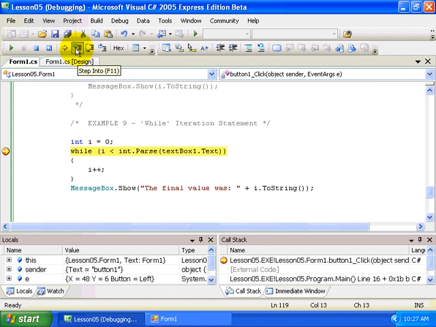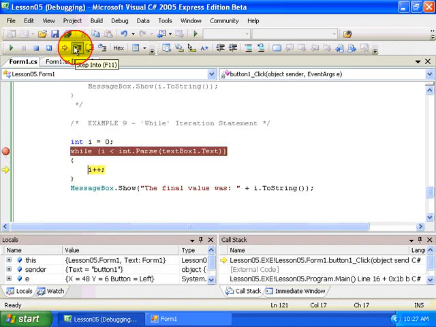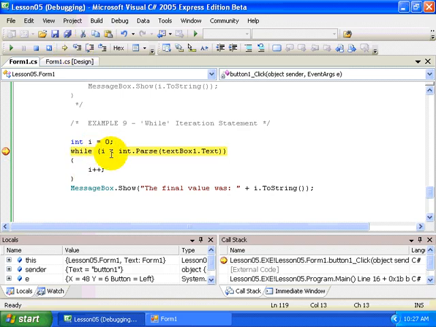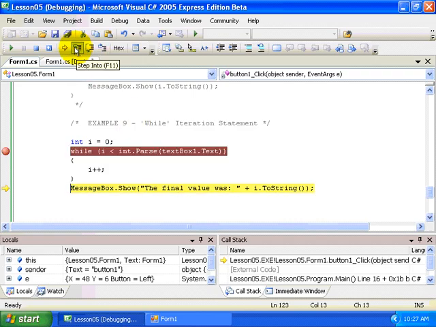And here we're going to continue to execute this because 1 is less than the value 2 that we typed in. We're going to increment I one more time, putting our value 2 equal to the value 2, which should kick us out of our while statement. Now we move on to our last statement. Do we still have access to the value of I?